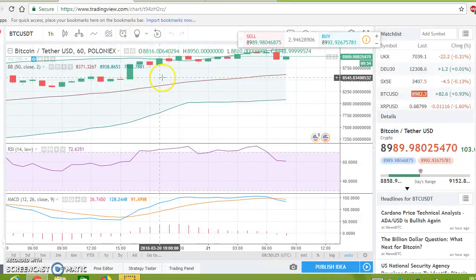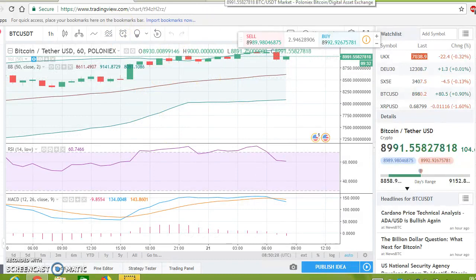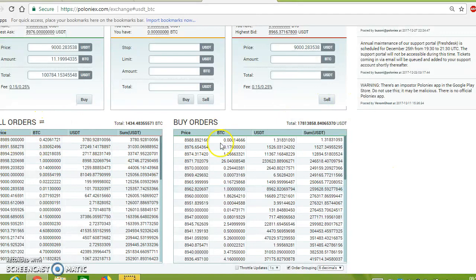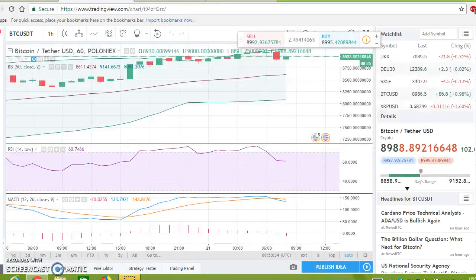So what I do when I'm trading is I have Poloniex open, and I'm watching the order book, seeing it going up or down. And then I'll also keep an eye on this as well. I'll keep an eye on, okay, does that look like it's heading down? It kind of does to me. Maybe now's not the right time to buy it. Maybe here would be the right time to buy it. Wait for it to go up. And then when it starts coming back down again, you can maybe think about selling here. Does that make sense?